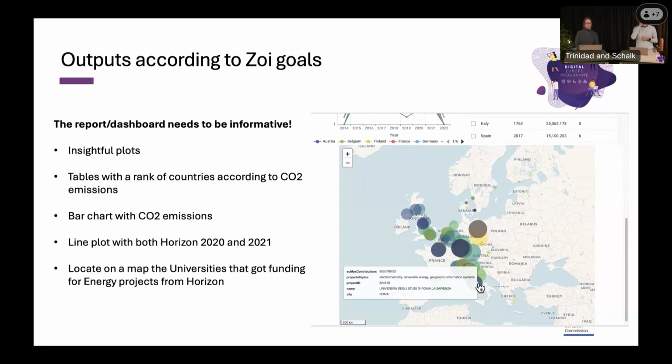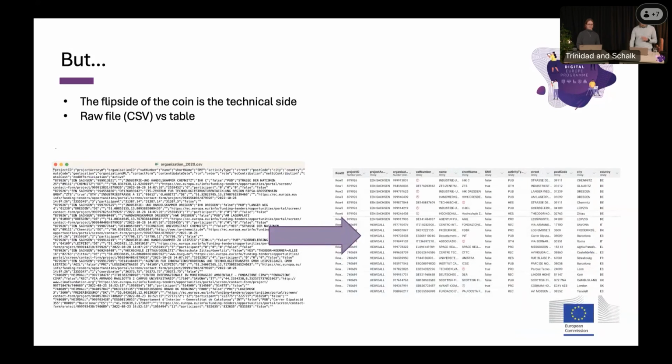And what I really like about this is that map there at the bottom, which is geospatial data. Now it's a little bit more advanced than your normal plots, but it's super powerful for the public sector, because you really want to see on a map who's doing what and what's the impact, right? Mm-hmm. So if you follow along, this is kind of the skills that we will be working on. But there's a but, right, Trinidad? There's always a but with data.